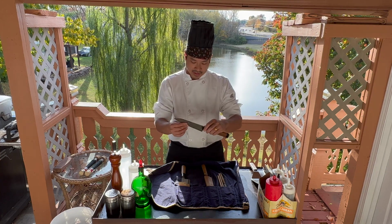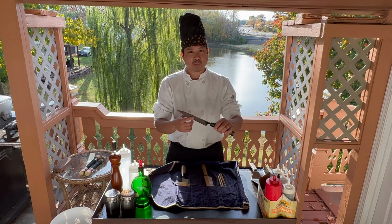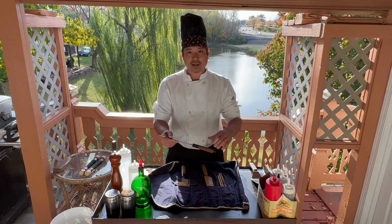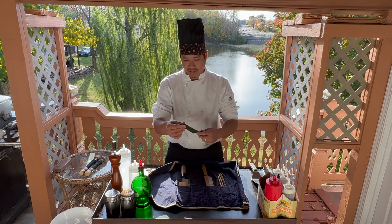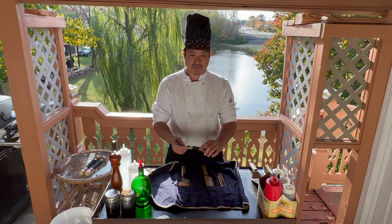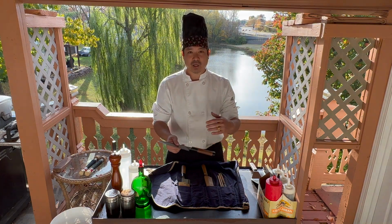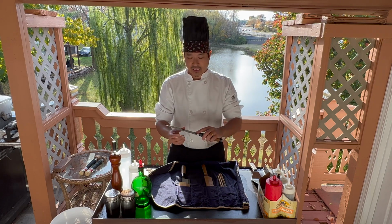Yeah, I've only had this for maybe 3 or 4 years, and before that I used VG10 steel, which is kind of like my introduction to Japanese knives. At that time I was training to be a sushi chef, so I kind of had the rundown on knives and different steel and what the different names for different Japanese knives were.